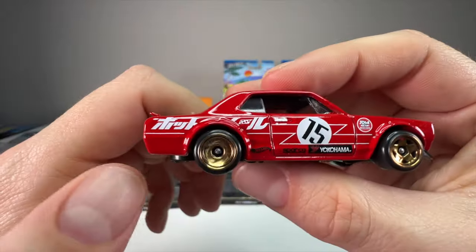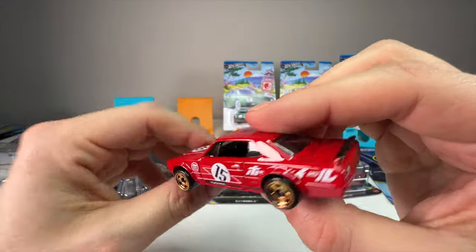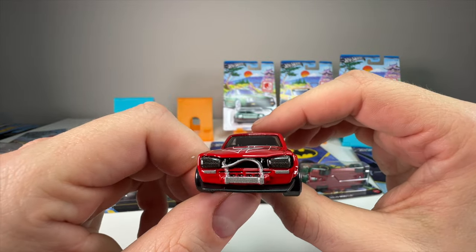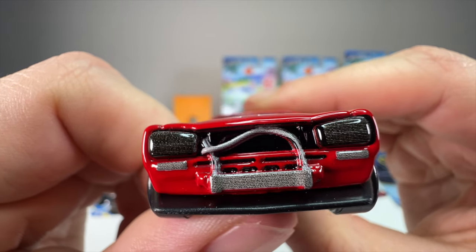Overall, I'm not disappointed, because 85% of the car has the pad printed tampos that look good, and then you just have this on the front. And actually I will say, on the oil cooler, it kind of looks like it has lines on it.